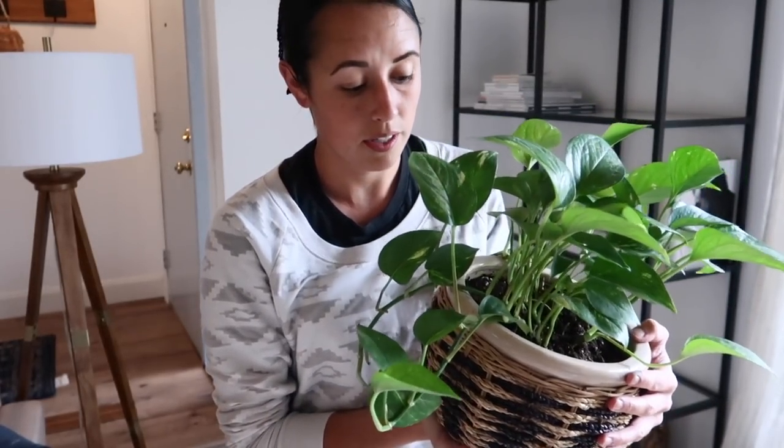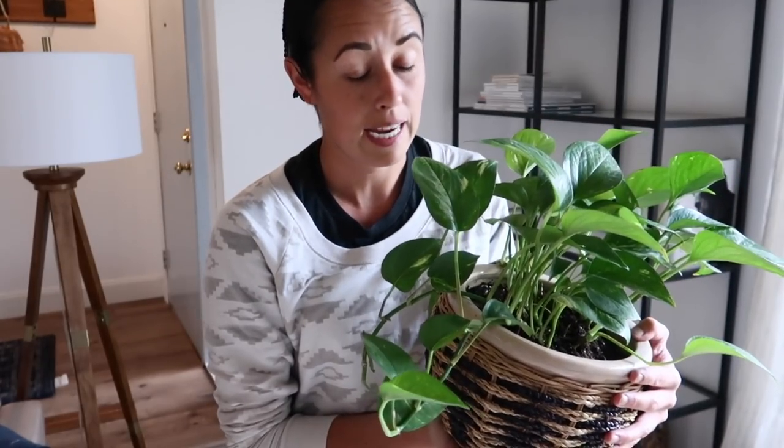I have some different types of plants. I've got quite a few of these, I forget the name again, but they are really hardy and I haven't killed them so far. I actually brought this plant specifically from our Ohio home, and it's been living now since August, I think, of 2018. So I feel pretty good about myself. Let's hope it can keep going and growing. Any tips to make it grow faster? Let me know, you guys.